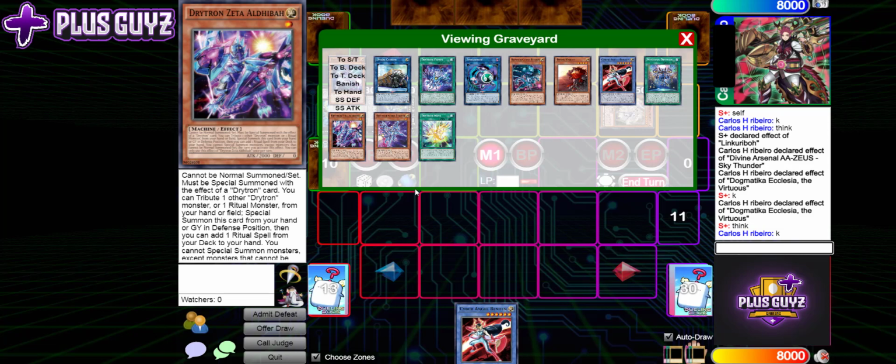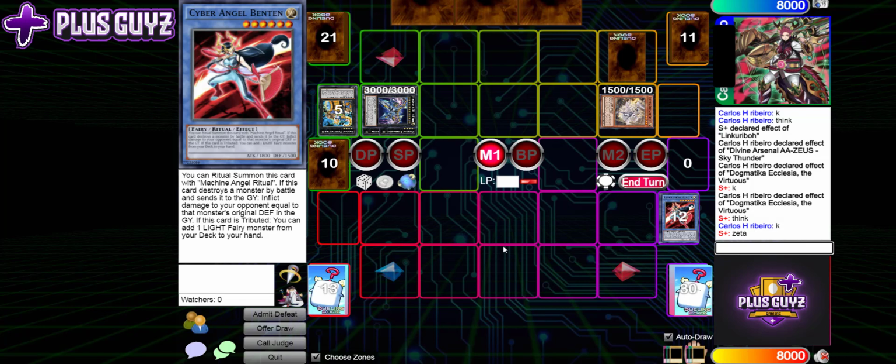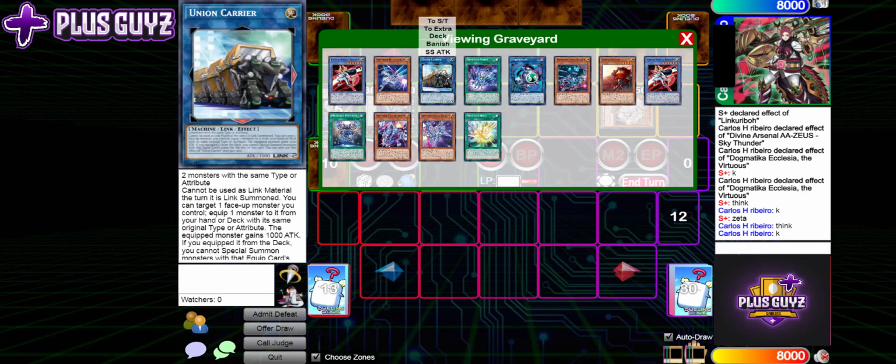That might be a strike set. I'm gonna Zeta. Tribute this. If that is a strike, then he'll probably feel less inclined to strike because I just tributed a Benton. But if he does strike, then I get to just do this again. I just get to search for the Benton and then try with a different Drytron. Okay. Let's go through.